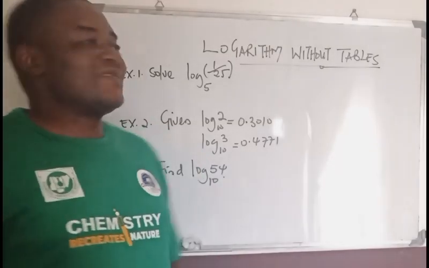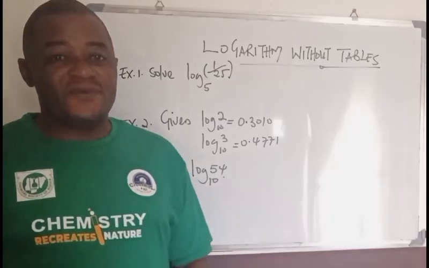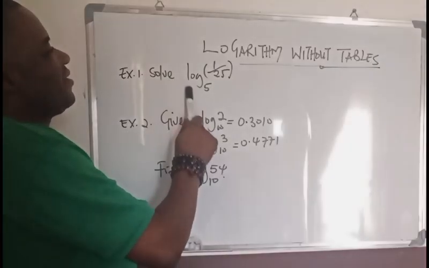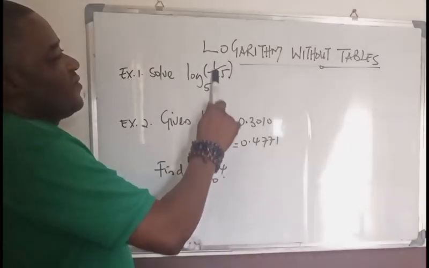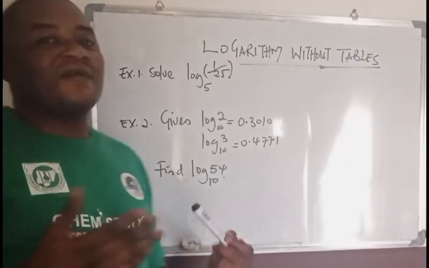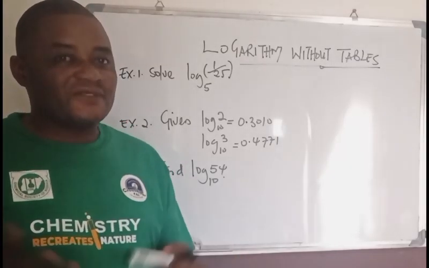Alright, so today we are going to be taking a look at how we can solve logarithm without tables. And the first question we have here is to solve log of 1 over 25 to base 5. I want us to know that there are laws that govern solving logarithms without tables.